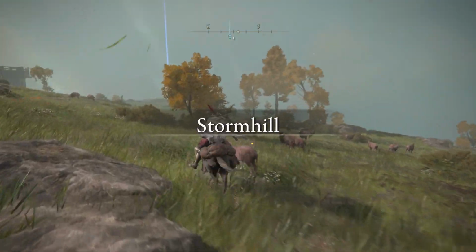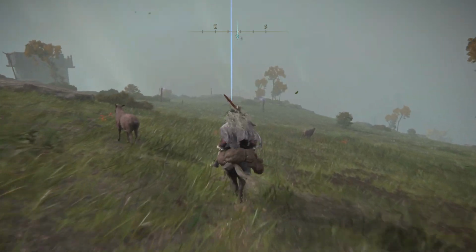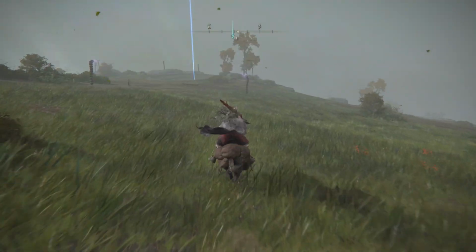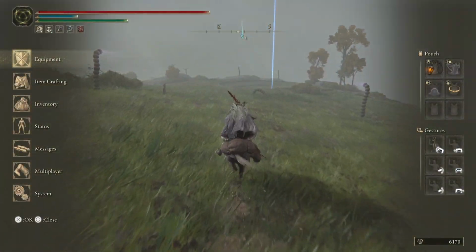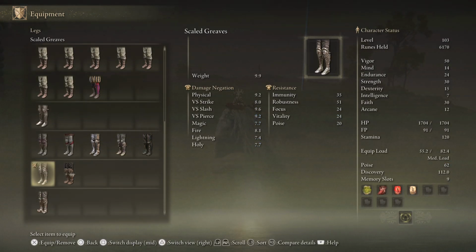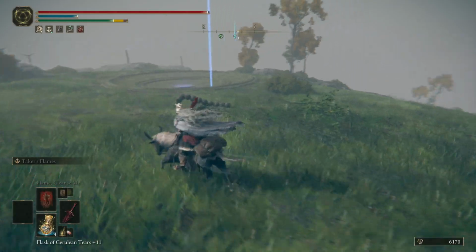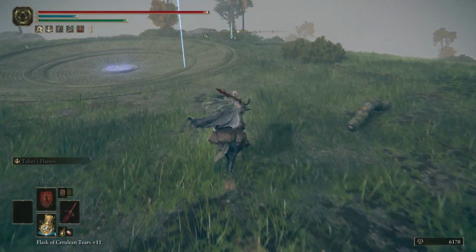Okay, so this is a Crucible Knight, which is, I mean, the best way to attack these guys is to parry them. But I have no idea how to parry. I wonder if I can get... Oh, I can. Oh, wow. Oh, all right. I got attacked by a lamb. Really? Okay, sheepy.